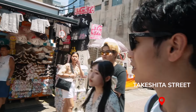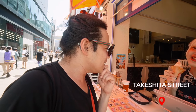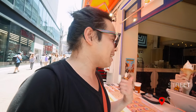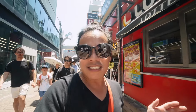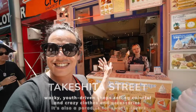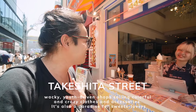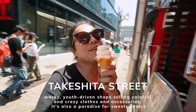This place is very famous for younger ones, and a lot of people come here just to see this beautiful street filled with so many colors. And not only the colors itself, but also interacting with the local Japanese people, so you can enjoy the rest of your time here. This is such good vibes, and just something else. And say hello. There we go. Hello. Thank you. Arigato. So good. This is so good, guys.